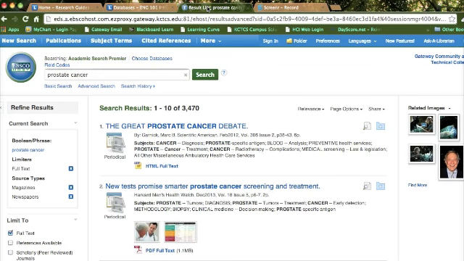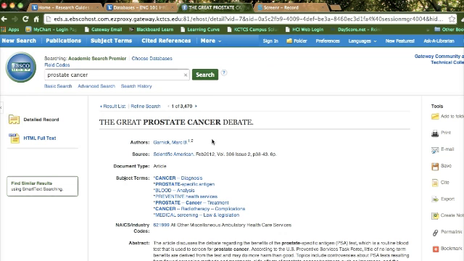It can help you see where your gaps are in your research, and it can help you find things that you might have lost. So I'm going to go over here to one of these articles and pretend that I'm going to read it. I'll pick this one. And so this is what it looks like inside EBSCOhost. You have the entry here.